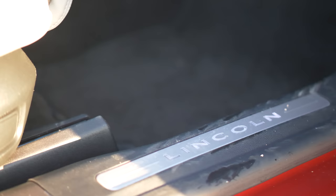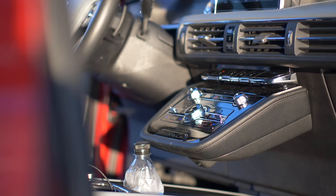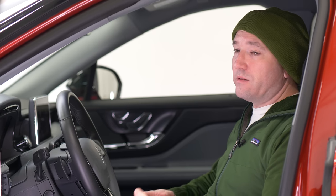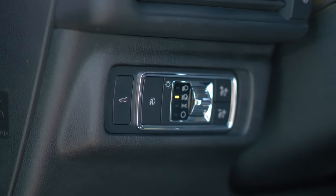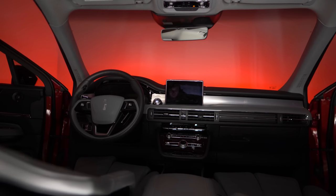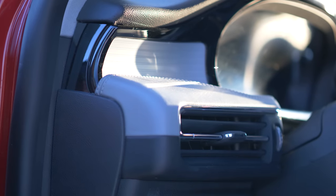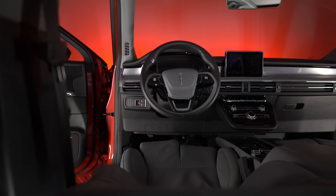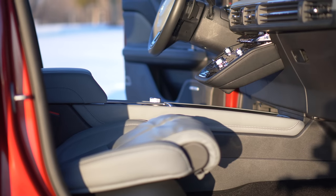There is a lot of piano gloss plastic, namely in the center stack area, and that's where it's most offensive. But the use of it in the rest of the cabin is just subtle enough where it doesn't look like it's gonna completely collect dust and look disgusting. The use of chrome is more minimal here than in products in the past. And again, when you diversify all these textures, all these looks, and then you have really nice different types of leathers, like on the steering wheel, you have two-tone on the dash, and then you have these two-tone seats, and obviously you don't have to get it in gray, but it has a huge wow factor.